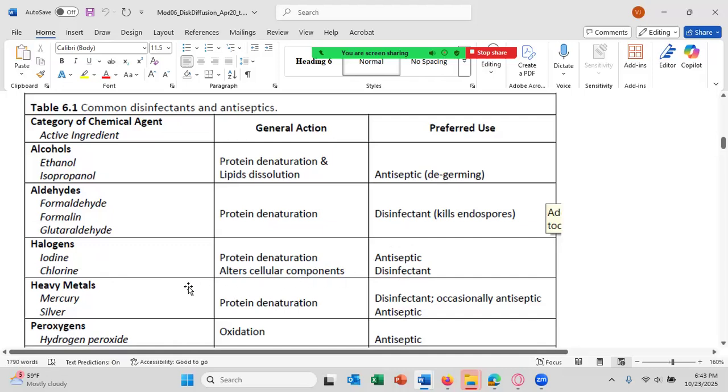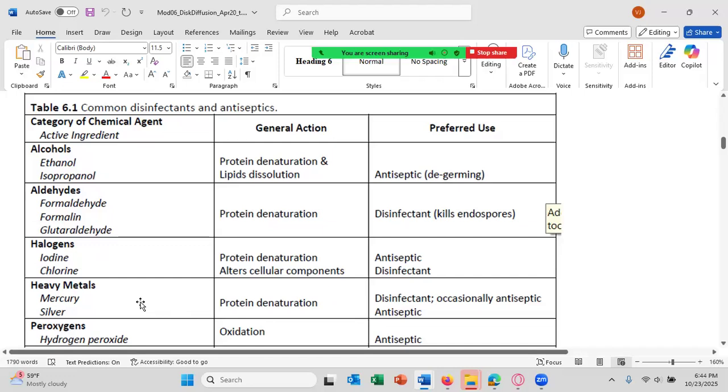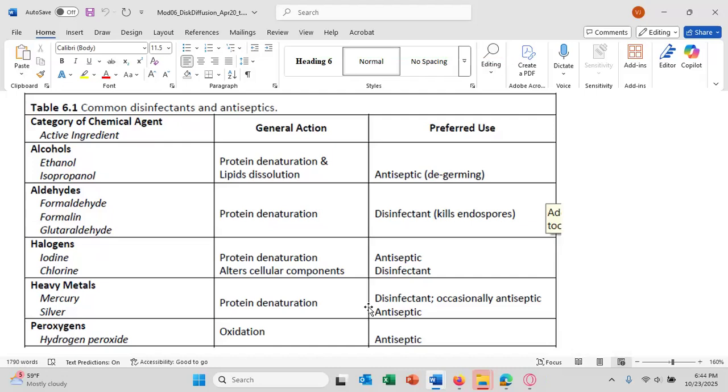Heavy metals like mercury and silver were not used for a while by the medical industry because heavy metals are toxic to humans. However, their use has come back because of the resistance of microbes to treatments, including antibiotics as well as antiseptics. And so, when a patient gets gauze or a very thick band aid, they'll sometimes put heavy metal in that gauze or band aid to prevent the growth of microorganisms. And this is usually used only on the skin because the heavy metal would be toxic taken internally. I'm not sure if it's an antiseptic or disinfectant because it's keeping the bacteria from growing in the gauze and then also in the patient. So in that sense, it's an antiseptic. Any question about heavy metals?